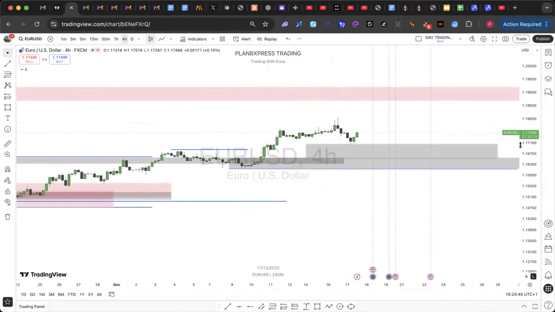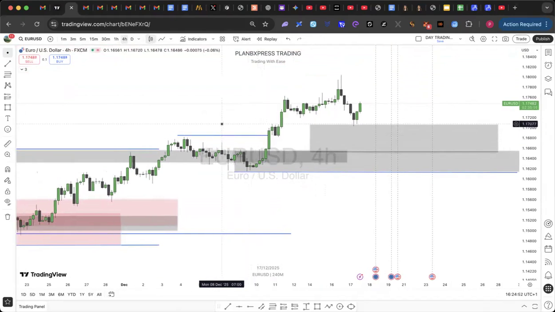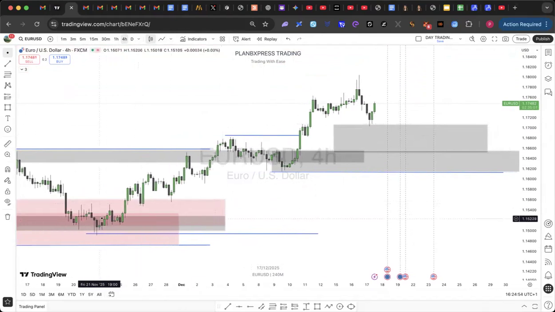Now, lower time frame from 1 day, so I'll probably go to 4 hours. Now, if I go to 4 hours, I could refine my structure again. And how will I refine my structure? You begin to see more of this: a break of structure, this is a break of structure, this is a break of structure, okay? So now the market moves, this is another break of structure. Look at it here, on 4 hours. So that's a break of structure.